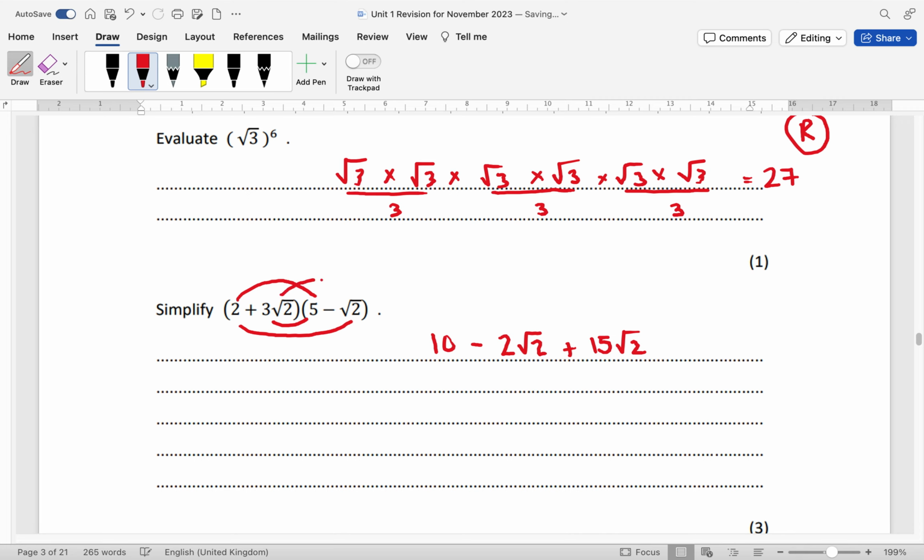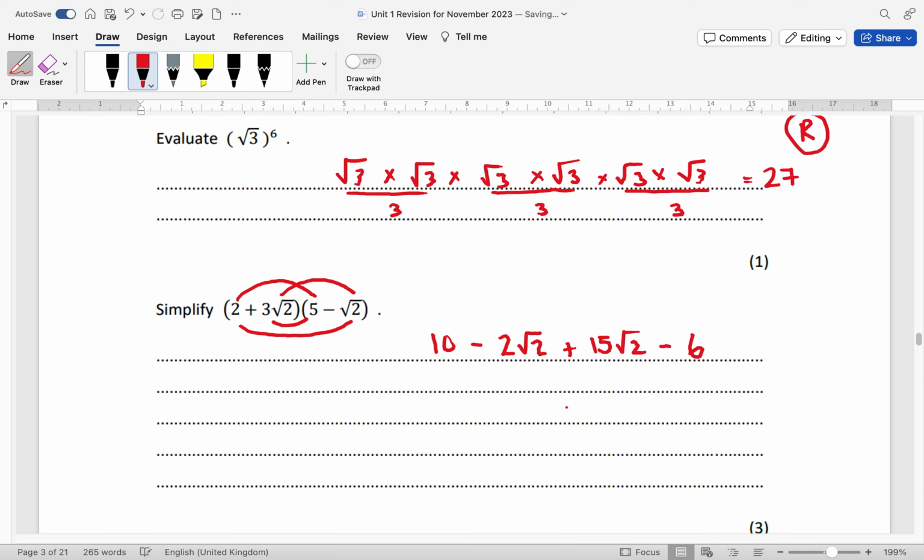And the last one, probably the hardest one, and the one that you needed most explanation, right? A plus times a minus, first of all, is minus. I got a 3, but I got no number to times it by, but I have got a square root of 2 times a square root of 2. If it was just square root of 2 times square root of 2, the answer would be 2. But because we've also got a times 3 in there, we need to times that by 3 to get 6.